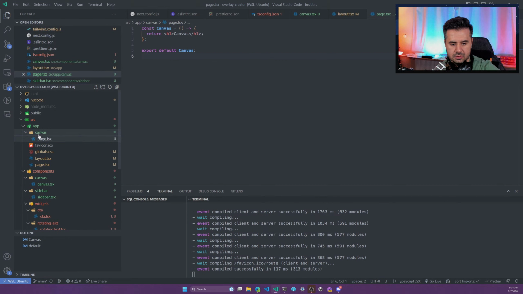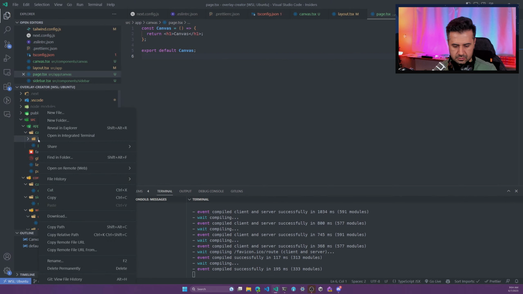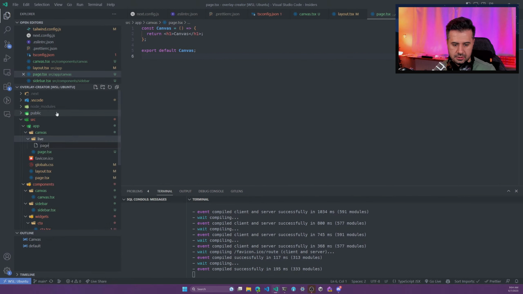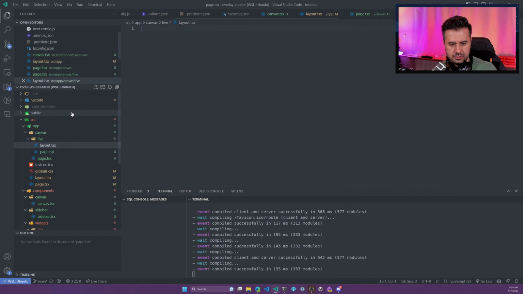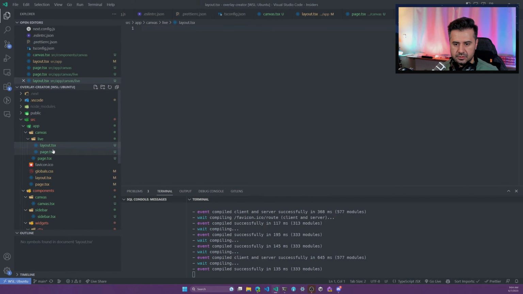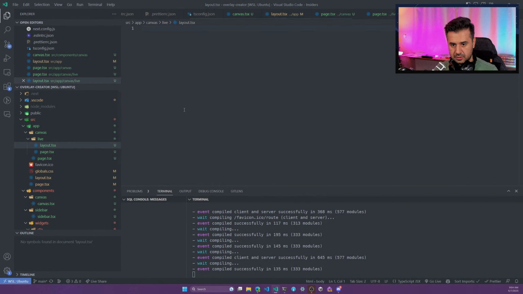So we can say live page.tsx, and live also has a layout. I know the layout thing is a bit different, but it will make sense eventually. So we can call this live layout. It doesn't matter what we call this.